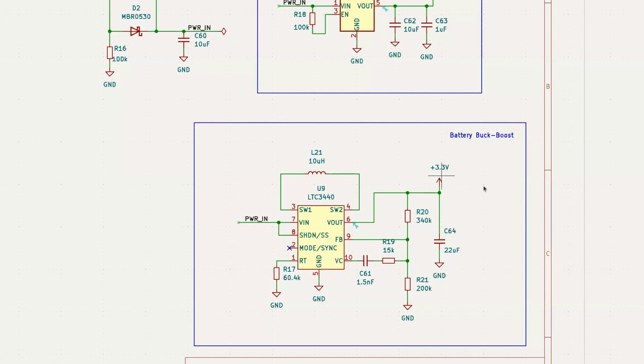But a buck boost works differently, and this is actually a fairly expensive part from LT. But the cool thing about this is it can actually boost voltage that's under range. As the battery drains, its voltage goes down under 3.3 volts when it's really at the last 20% of its charge. So it can still maintain power to the device once it dips under that.